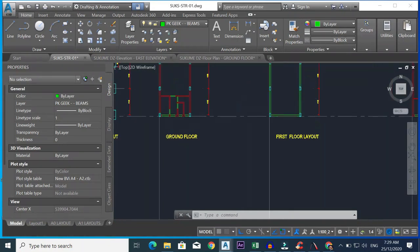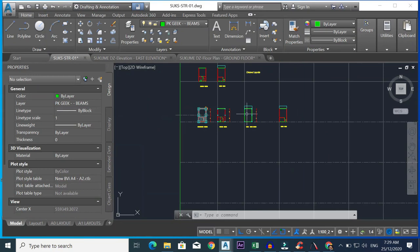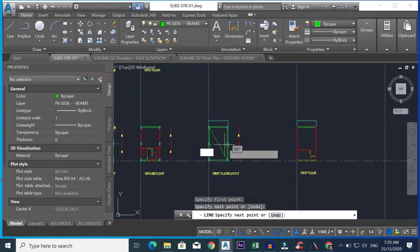Anyways, it's okay. As we were saying, for the first floor, remember, we are going to have beams right round. So they're going to be downstand beams from the slab. And obviously, this is going to be a slab from this point. Let me just grab to this point. It's going to be a slab.